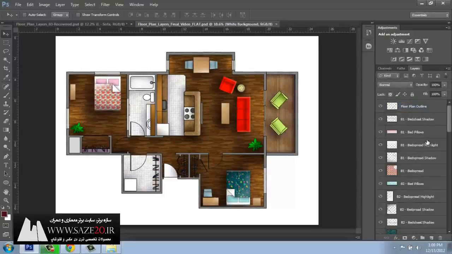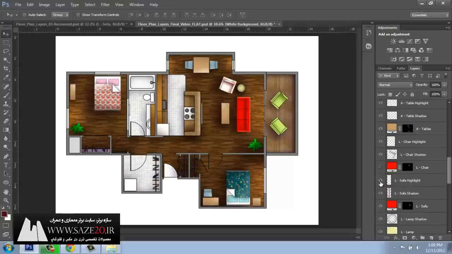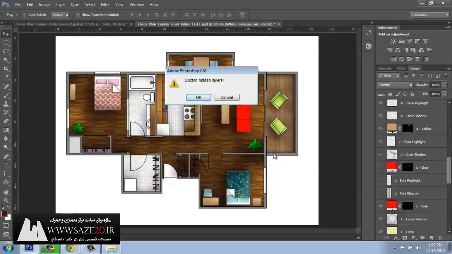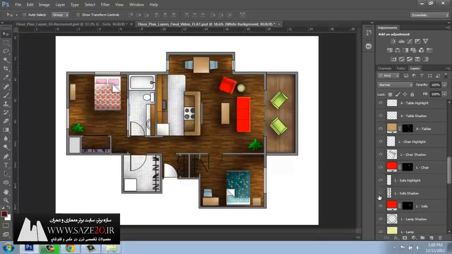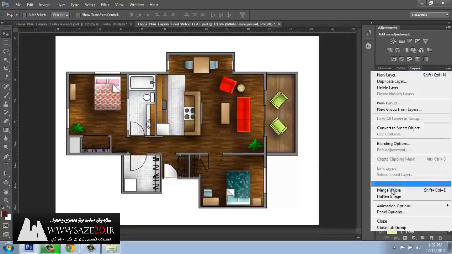Now, if I had a few layers turned off or something like that, when I went to flatten that, it would have said, do you want to discard these hidden layers? So that's something you need to be paying attention to. If you had turned off layers because you didn't want to use them anymore, feel free to say OK. But if you just simply forgot that you had some layers off, you're going to want to hit Cancel and go back and fix that, or when it flattens it, that information will be gone. So for example, here I had turned off some information on my chair, and maybe that's not what I want it to look like. So I'll hit Cancel, then I go back in, turn on the layers that I want, and do it over again.